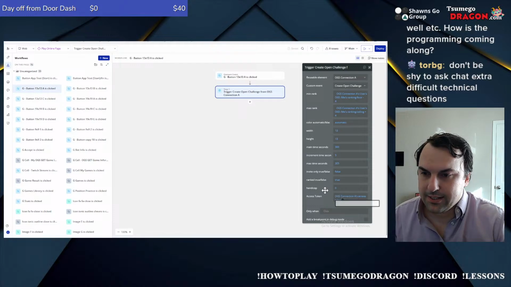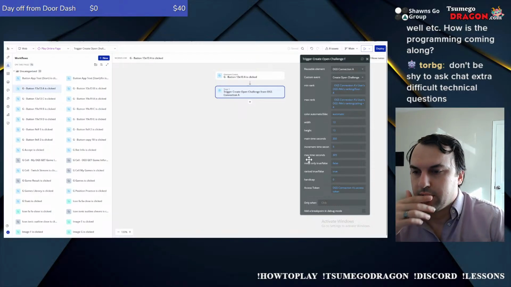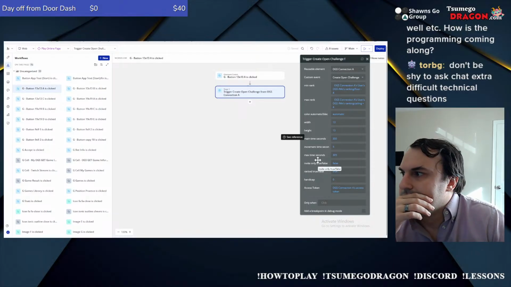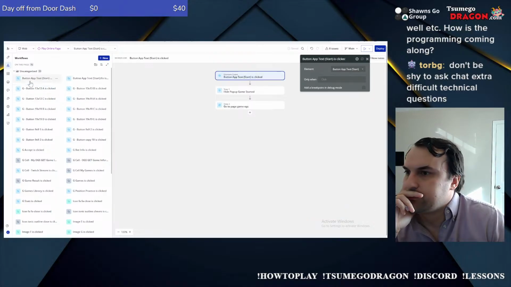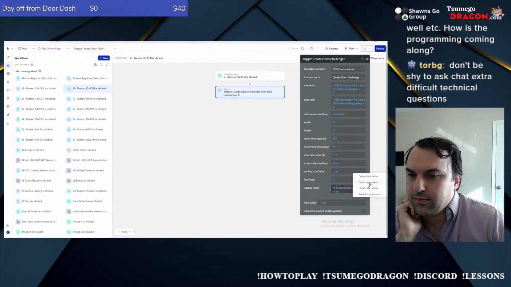OGS connection A's access token. Copy. Crap, do I have to do this for all of them? Oh, I do. Paste.